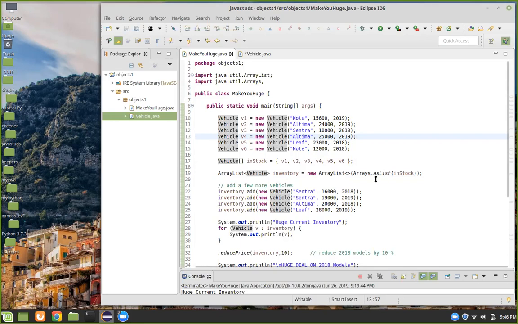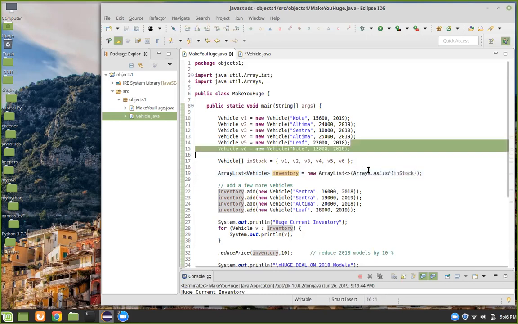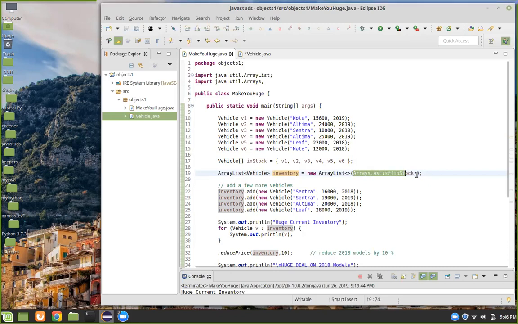Instead, I'm going to create an array list from that. So here's probably the most important thing that we wanted you to know about chapter 11, and that is how to create an array list from an array. An array list has to be an object type. Well, vehicle is going to be an object type. We're going to call our array list inventory, and we run the array list constructor. And here's the way we can create the array list from the array. We have to use the capital A Arrays class and its asList method to create the array list. So that makes the array list.